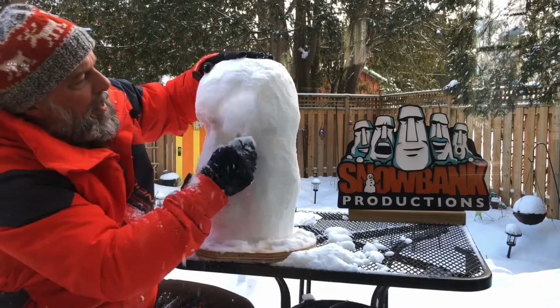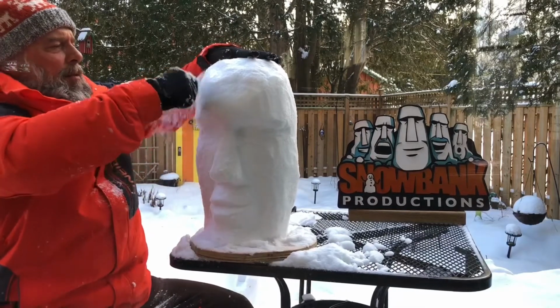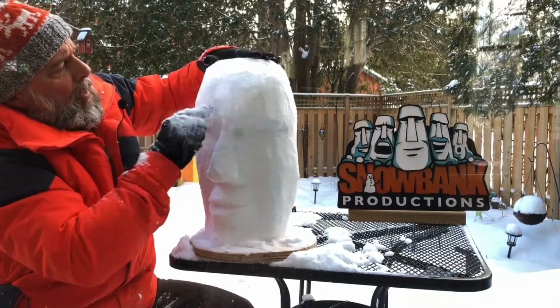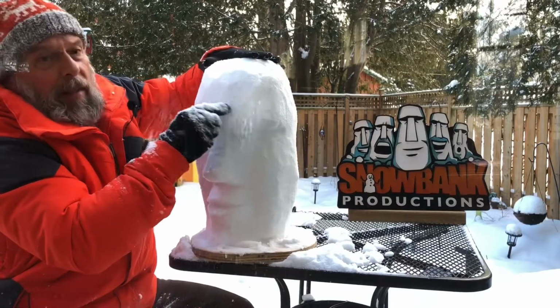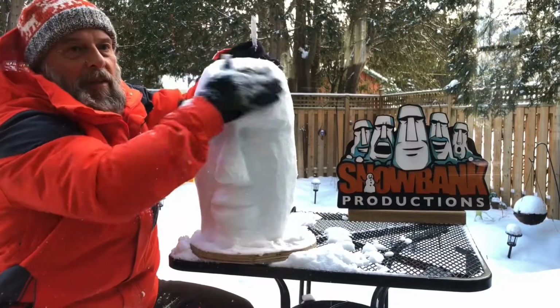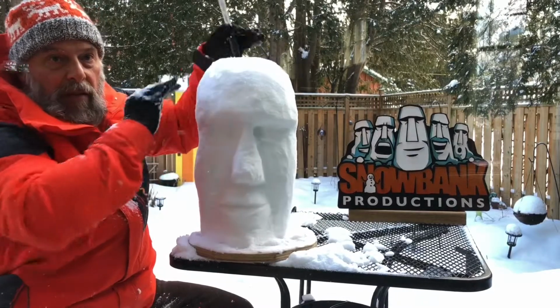And I might take off some more here. Who knows? That is the fun of snow sculpting. You get to decide what's next. We'll do hair in another episode. But I'm looking in the window that the camera's shooting through. Again, that camera is behind glass, which is allowing the battery to survive in this very cold weather.